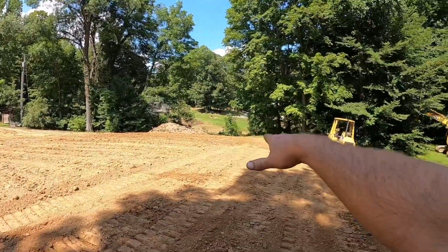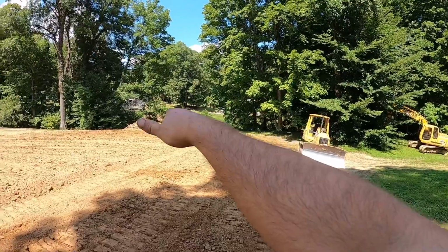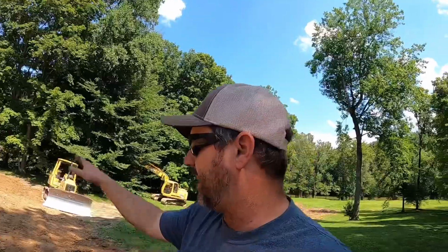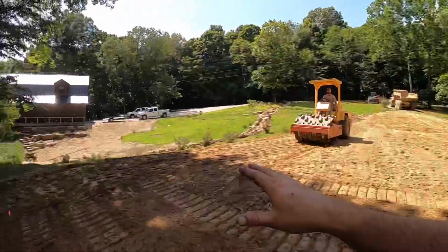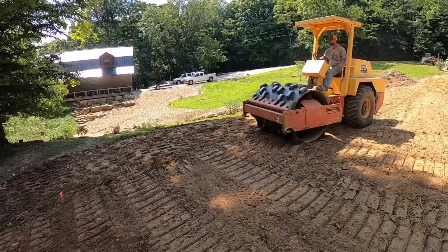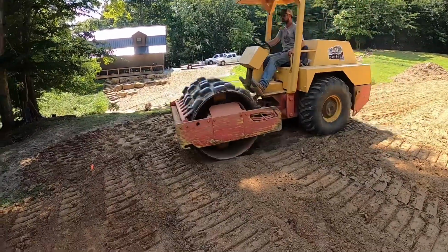That side over there, and especially, of course, the thing goes straight here. It tapers off pretty much. I didn't want to get too big a lift in there where we can't get it compacted. Probably got about 18-20 inches in there, a foot to 16 inches everywhere else. Now it's going to run through, get the compactor ran on it, get her knocked in here real good.